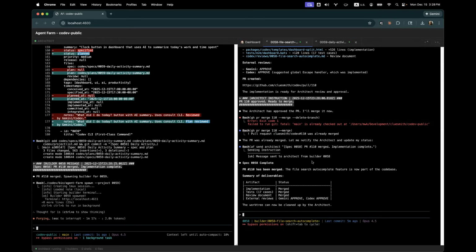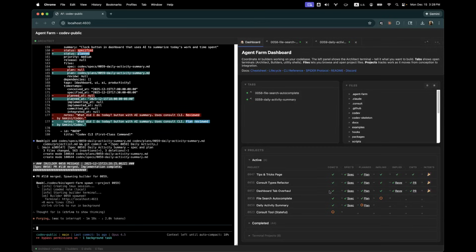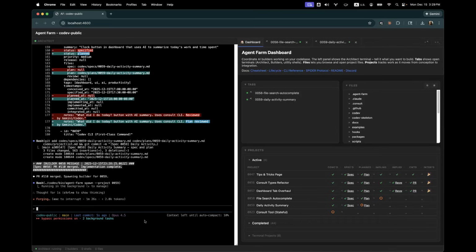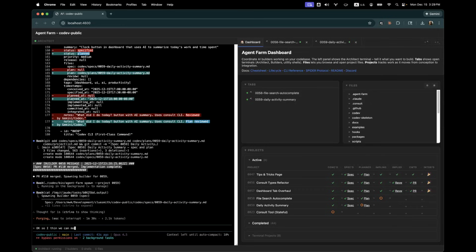And so the final stage in our dashboard here, if we update it, we can say something like, yep. Okay, so I think we can move autocomplete to implemented, to committed, right?